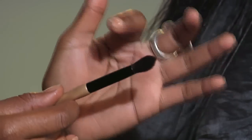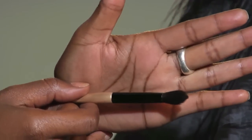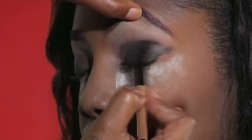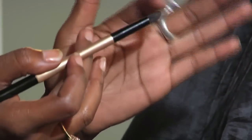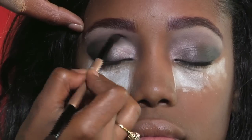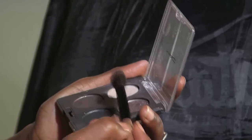I have a double-ended eyeshadow brush. One is very, very fluffy, not very stiff with the brushes. So that is going to help me to smooth on the application all over the lid. And for more preciseness, I'm going to use the stiffer side to get into those creases and those hard to reach places. Now first, I'm going to start with this dark brown.